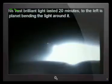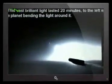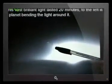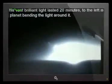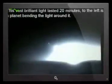Here we have Neumayer itself. The light, as you've seen in the other slides, the building is around here somewhere. And then there's an orb here. That there is a planet. That there is a star. That's a star, that's a star, that's a star, that's a star. So this is actually underneath. Now watch what happens. Up to the left we have the planet, and it's shining and very, very large compared to the other stars. So that's a planet.